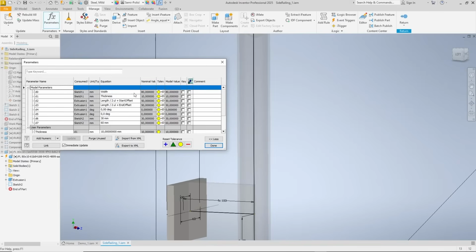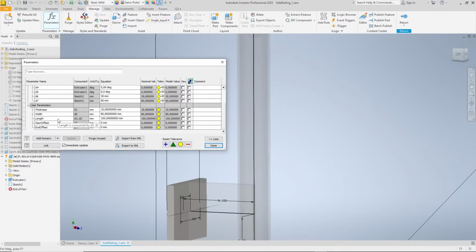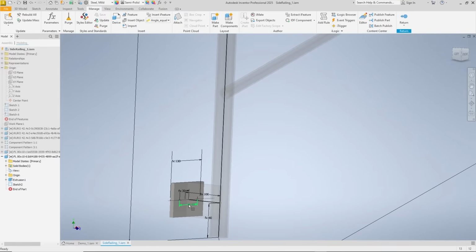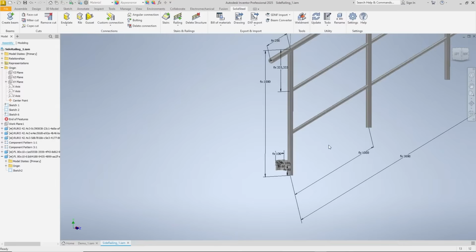In the Manage tab we can find the parameters at the part level. We simply define the distance to the center and the distance between the points geometrically depending on the profile size. So D6 is calculated as a third of the profile length as the distance to the center, and D7 as the distance between the points, then simply equals D6 multiplied with 2. That's it, we can confirm. In the sketch, we can see from the FX in front of the dimensions that the values are now based on equations. We click Return to get back to the railing assembly.